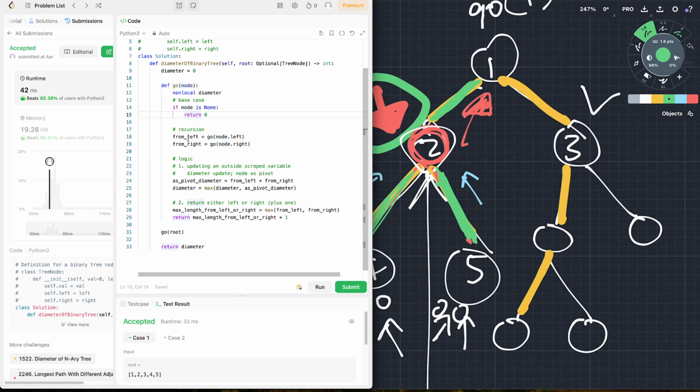Those return 0, from left is 0, from right is 0. This pivot has a diameter, also 0. The diameter will not update because it's 0. And then maximum from left to right, it's 0, right? But the 5 still has to contribute this 1 because it contributes the connected edge from the 5 to the 2.